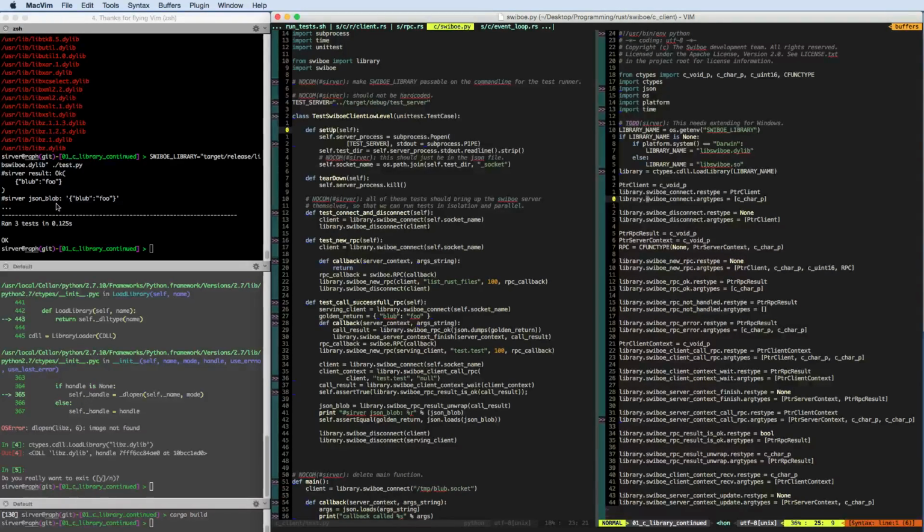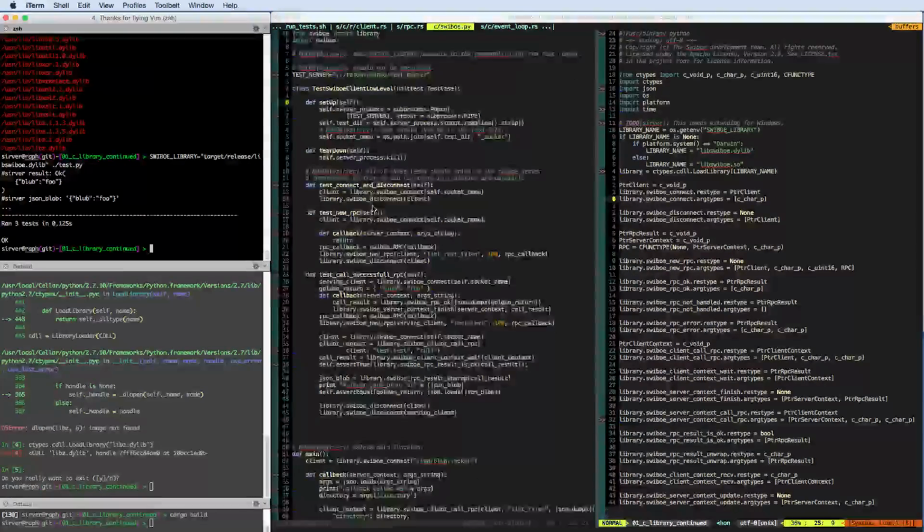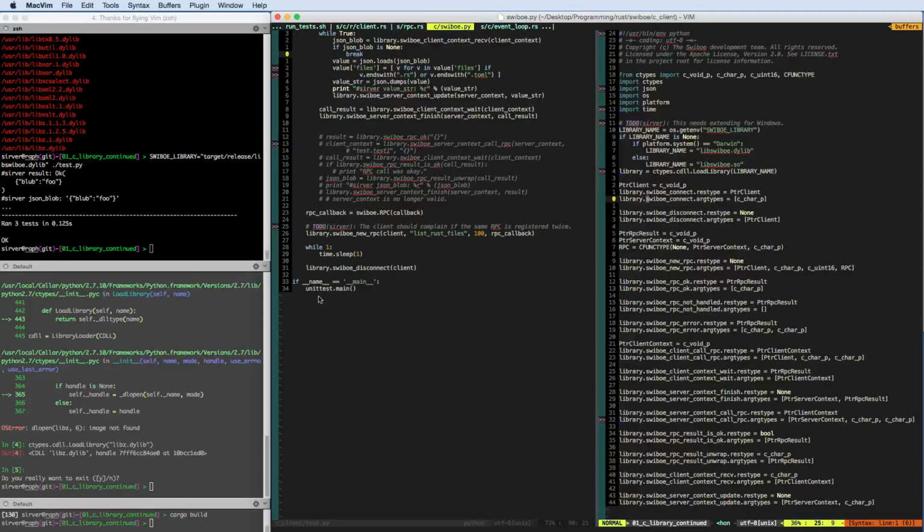For testing, we would actually like to pass that as a command line flag to the test runner, so that we, for example, can test against the debug and the release binary with very similar looking command lines. And it's also self-documenting, while this is rather obscurely hidden. The problem with that, though, is if I would like to make it a command line flag, we actually need to somehow pass it around here before we run unit test main.